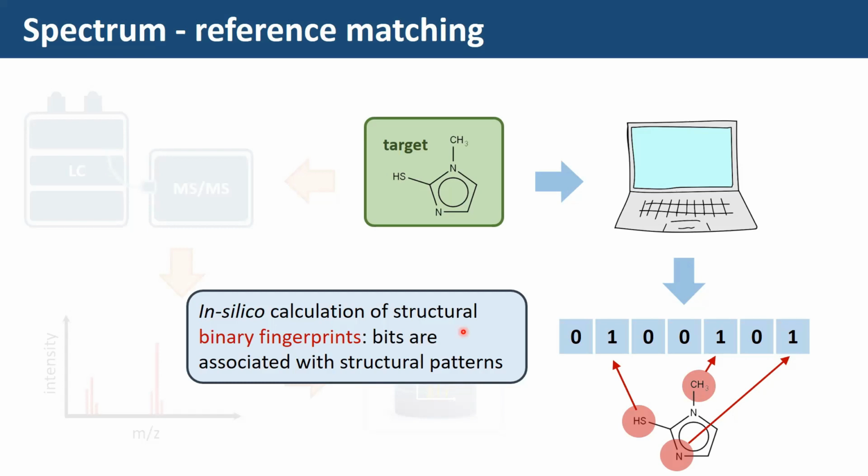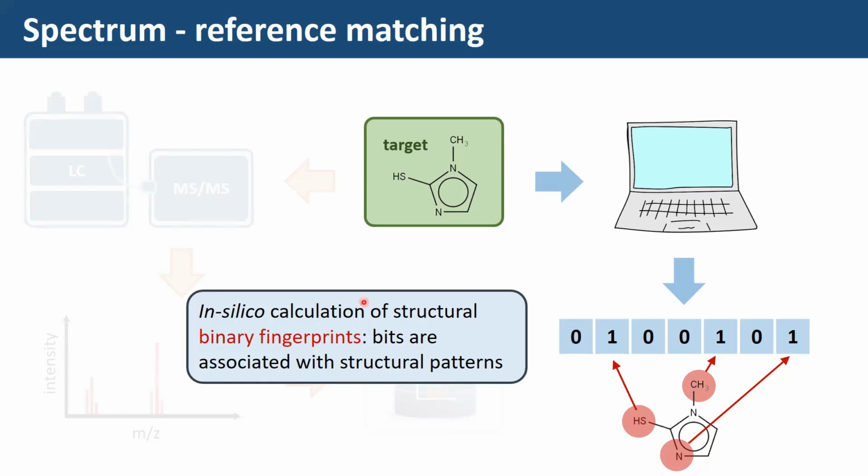What is the idea? When you have a compound, if you know the molecular structure of the compound, then you can easily calculate the so-called molecular descriptors. Molecular descriptors are numbers which describe and code the molecular structure of the compound. This can be easily calculated, and a specific type of molecular descriptor are the binary fingerprints. These give you a holistic overview of the structure of the chemical, okay?